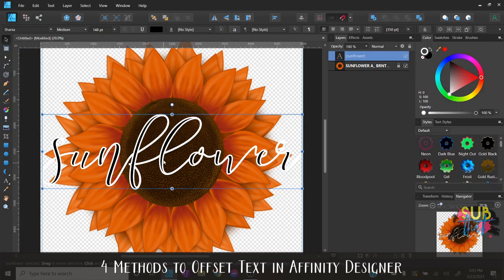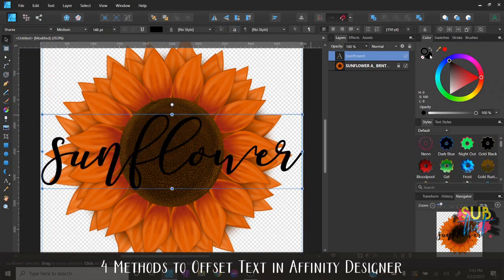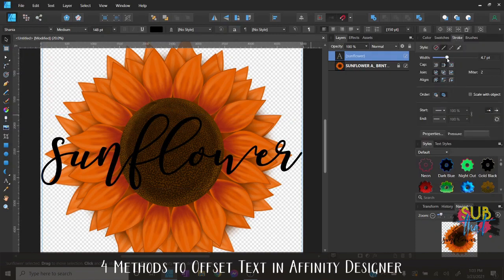Now, I do think that skinny fonts like this benefit from you adding a stroke that's the same color as your fill and then adding your outline to that, just so that it doesn't look so thin and weak on top of your graphic. So I will go ahead and slide my stroke right back over to black. I'm going to make it just a little bit thinner though, because it doesn't need to be quite that thick. And now we're going to add an outline.